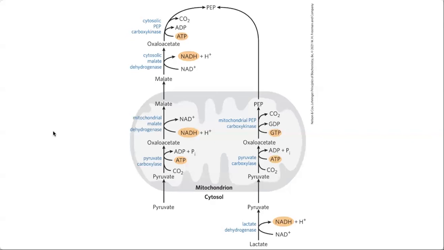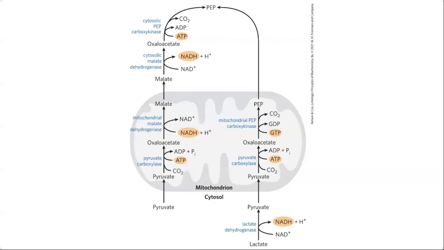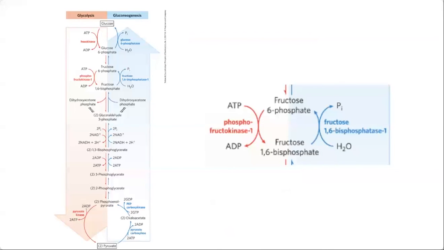So we have to go this convoluted route where basically we're going to take pyruvate into the mitochondria. Pyruvate carboxylase, that first enzyme that was involved, is going to then turn that into oxaloacetate. That oxaloacetate is then going to be converted into malate, which is then going to be taken out of the mitochondria where it can be converted back into oxaloacetate. So this whole complicated route gives us oxaloacetate outside, which now we can phosphorylate through PEP carboxykinase, and we can get our phosphoenolpyruvate. So long pathway, but we get there.